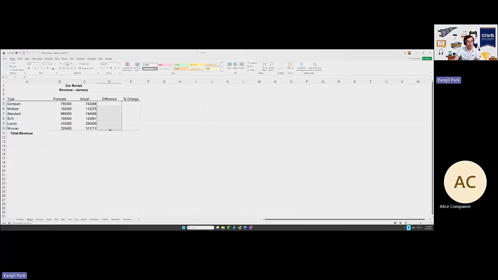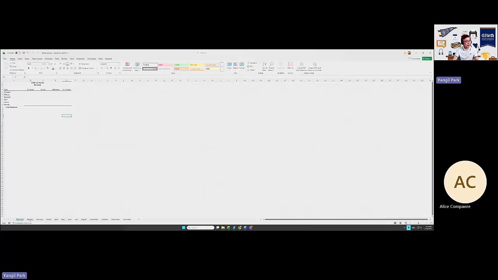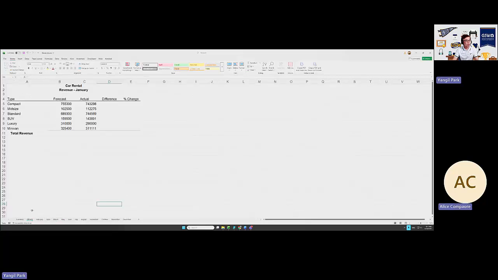So we try to find the difference between forecast and actual. Then we also calculate the percentage. Okay. But rather than doing one by one all the way to December, we can use the idea of 3D reference, meaning we're going to group them at the same time. Why? Because if you look at each month, you have exactly the same structure of the layout, so that we can group them and work as one group. So that's what we're going to do. So let's do it. We're going to do the difference in terms of subtraction, percentage, division, total revenue. We're going to use the sum function.